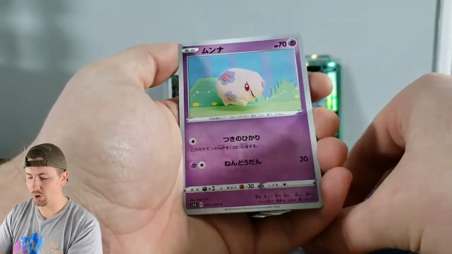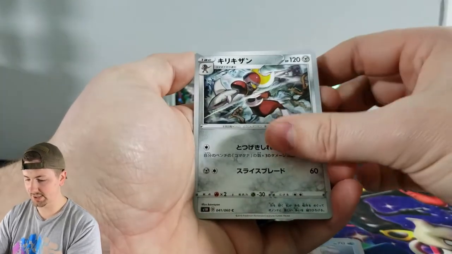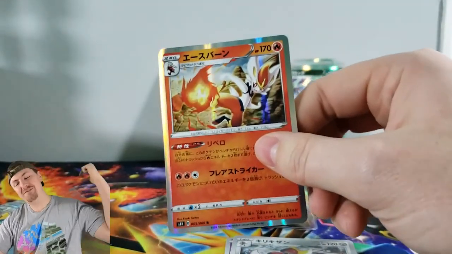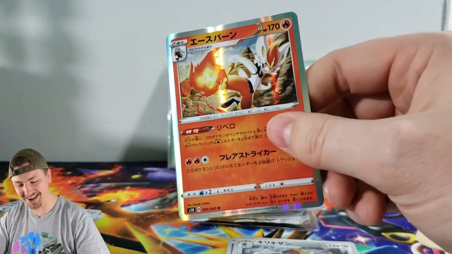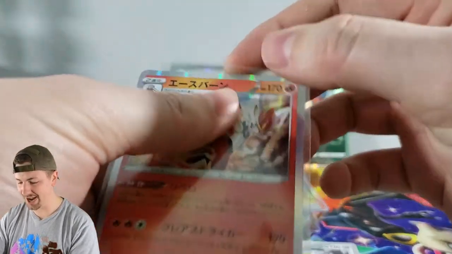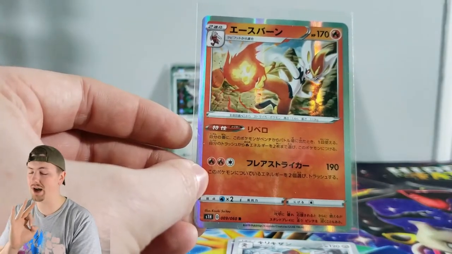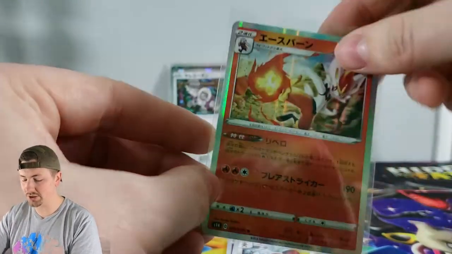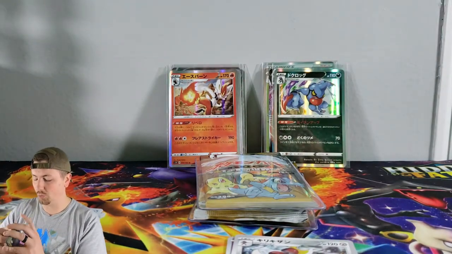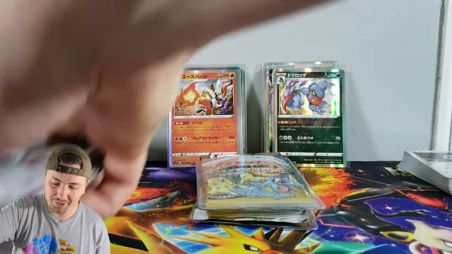All right, we got Rhydon, Munna, Golding, Bisharp, and Cinderace. We finally pulled it. It was in the box. I knew it. I knew we had to have it in the box, and we finally got it. Our boy Cinderace. So we literally got all three holographic Final Evolution starters in these packs from this opening. Wow, that was fire. That was straight up fire.